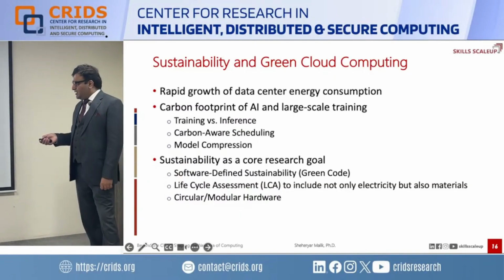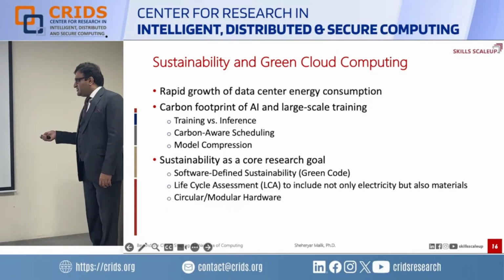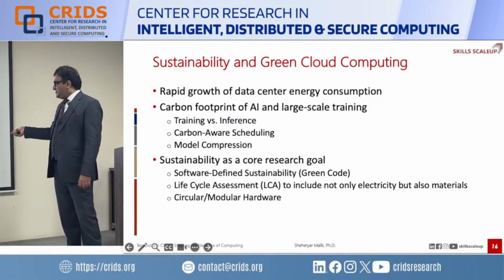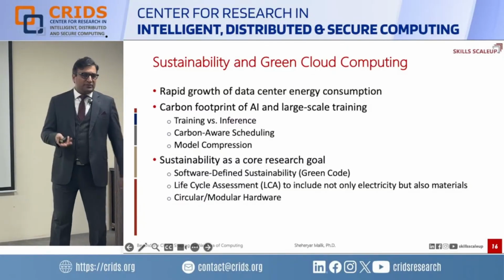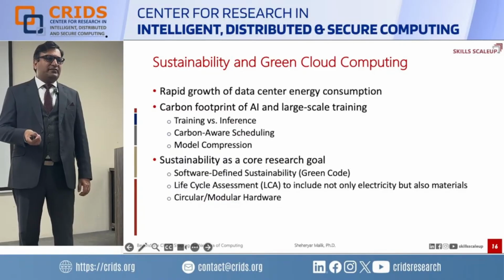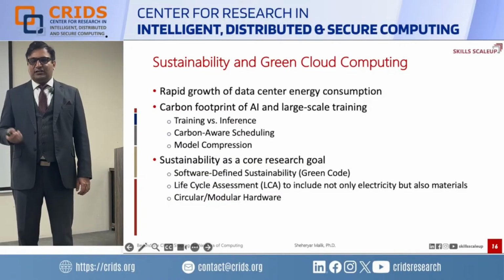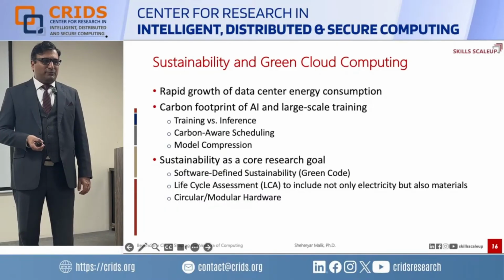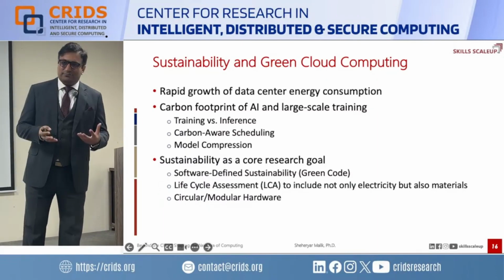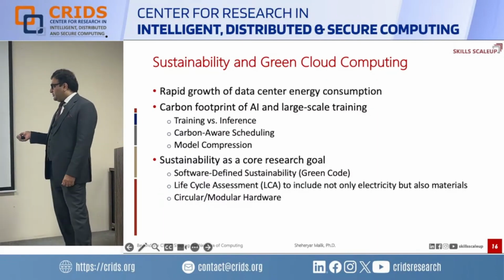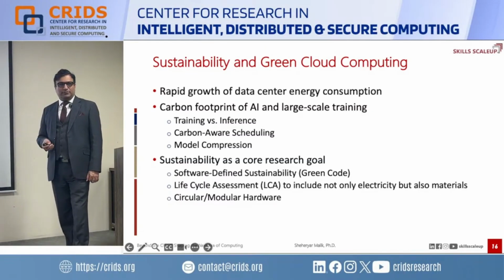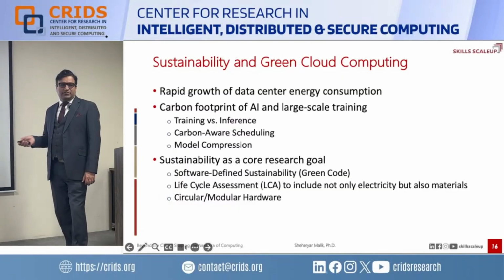Okay. And then life cycle assessment includes not only electricity, but also, what is happening for the past 2-3 years? We are talking about this. Electricity, okay, this was the green impact and all that. But now we are talking about the minerals, the materials. We ran out of the silicon, so we got a silicon chip problem. We dig all this sand from the whole world, and now we are having a lot of race, like this universal race going outside the planet, reaching to the other planets. One of the major reasons is materials.